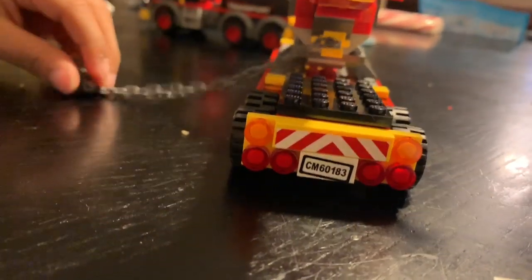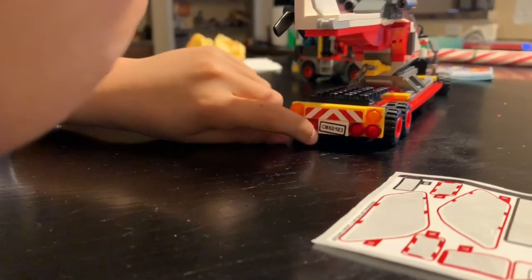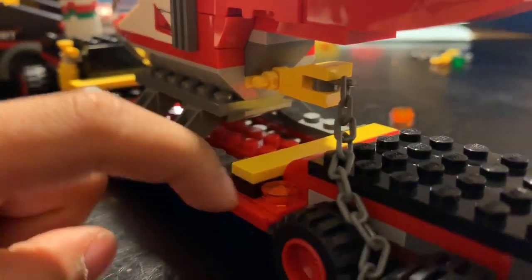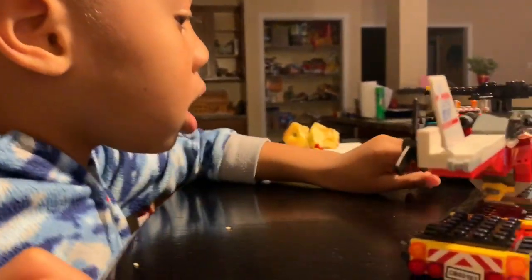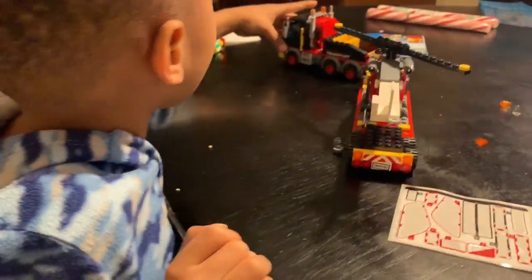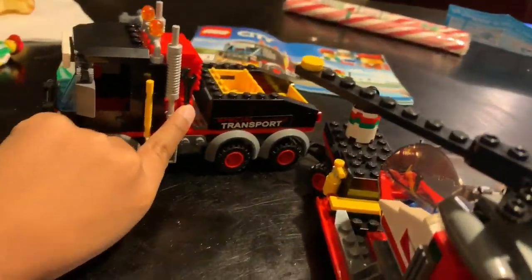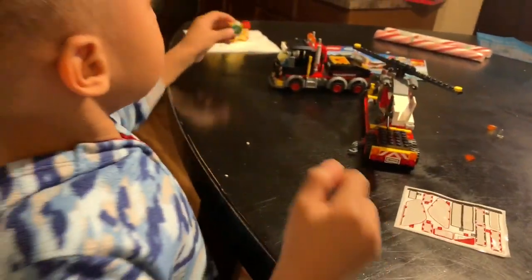Now we're gonna play the story. It has this logo sign. It has some more wheels over here, and some more lights over here. See some more lights? You can take this out and that and that, but we're gonna do that in the story. And this has a ladder with a wrench and stuff. See that wrench? Right there. It has a ladder. Now let's play this story.